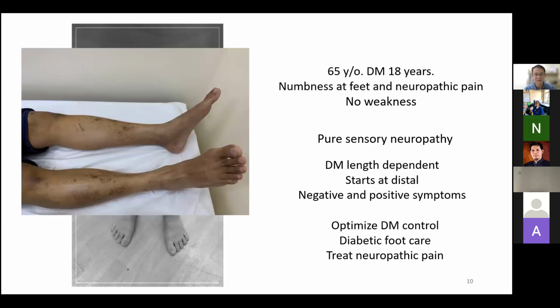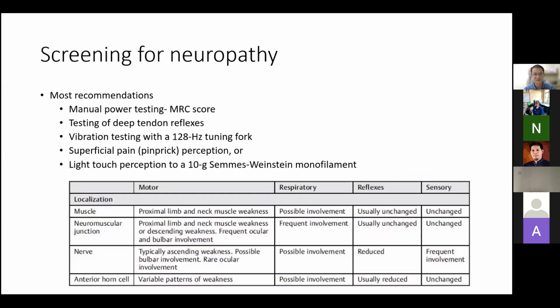For example, if you see a diabetic dermopathy, you see a wasting of the skin on the feet, you can see the wasting of the small muscles in the feet, and also you can see this hyperpigmentation kind of lesion. You know that this patient has, most likely, you probably don't even need to, you probably can guess, by looking at the skin, you know that this patient most likely has a neuropathy.